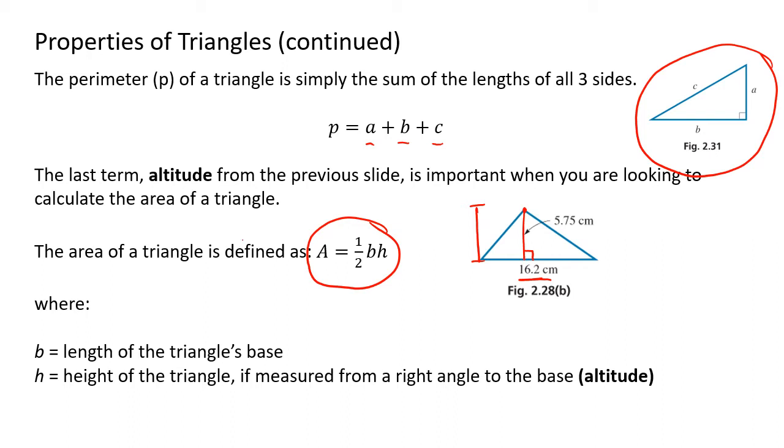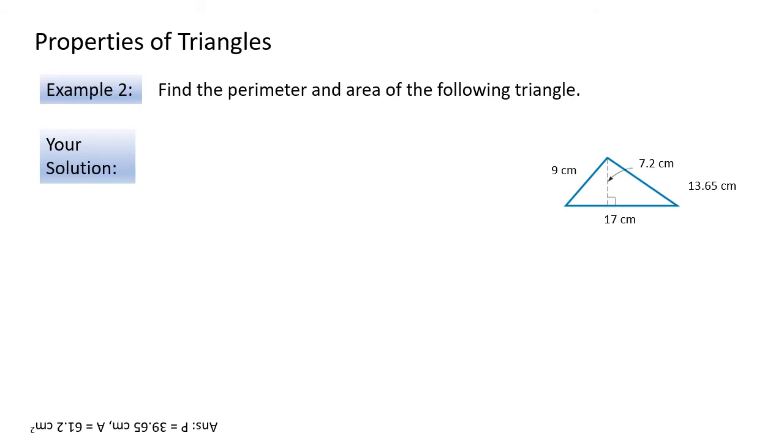Alternatively, you could flip this triangle. All I did was flip it, and you can take any one of these and find a point that's at 90 degrees. So it doesn't just have to be this side that you're provided, but usually it will be the bottom side that's given as the base. That's term B. And the height is the altitude, in other words, straight up and down. So that is the first way to find the area. We'll get into another method in another slide.